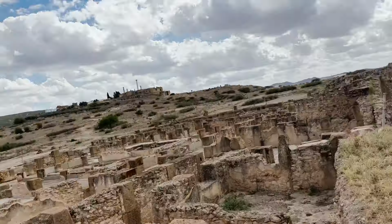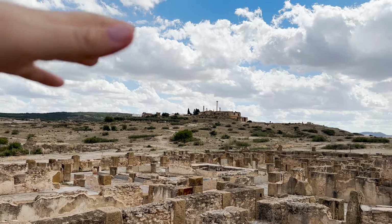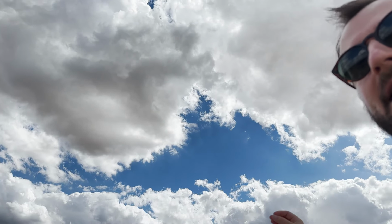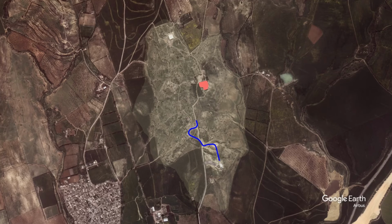Behind me is the capital, the temple district that was on a hill, and you can imagine how it would have felt when you were down here in the homes looking up at that much larger temple than it is now on top of that hill. It was the center of the city's life, and it was a sign that the three main gods of Rome were the three main gods here, because they are representative of the imperial power of Rome. And now it was time to climb up that hill to go to the temple complex, the capital.